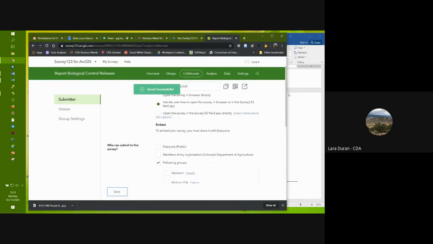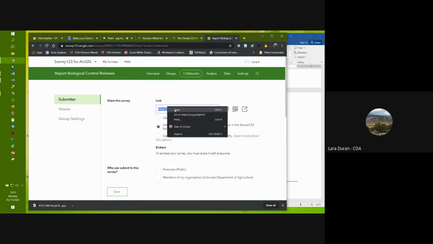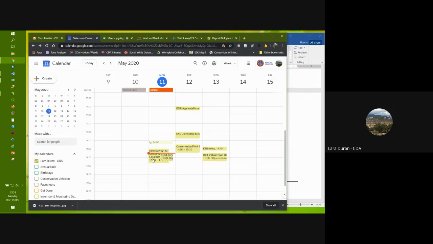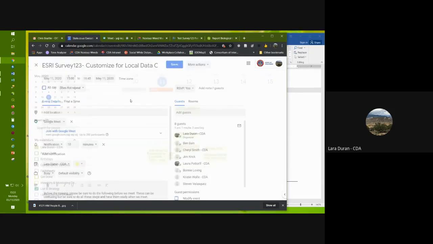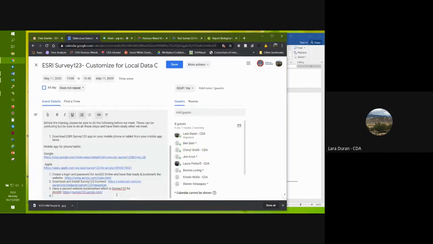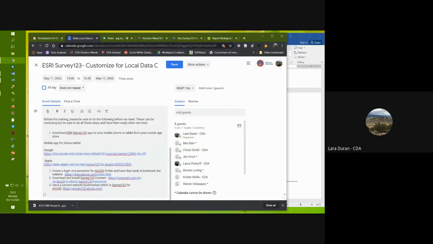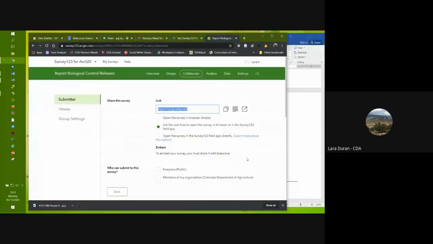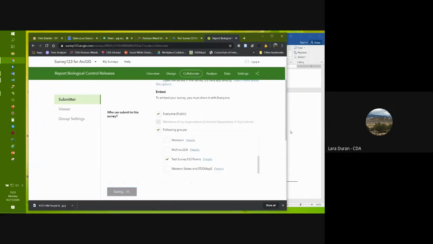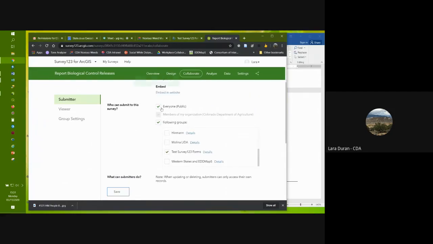And if you want to check this out, I'll put this in the invite here. So you can click on that link if you want to check it out. You saw what the form looks like, nothing fancy, but just in case. Okay, now I'm going to go back to this. Okay, so that's who can submit data. And I better do that because you guys aren't in my group yet. So now I have it set up so that anyone with the link and anyone that's in my group can access the data.